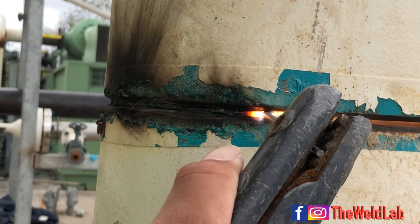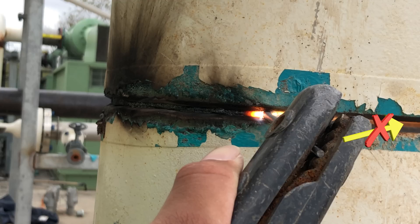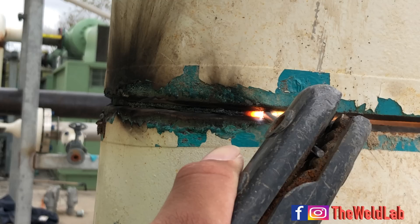Take a look at this arc shot - notice how my rod is right in between both walls. I'm not inclined too much to the top or bottom. That's the position you want to keep at all times. Also notice it's angled back a little bit. Don't angle the rod too much to the front or the root won't look right. Push it back like I have it here and you'll have a nice root. Keep that angle at all times in 2G positions.